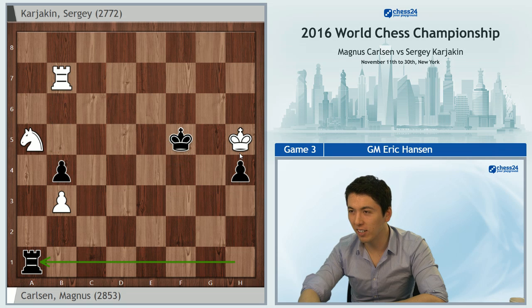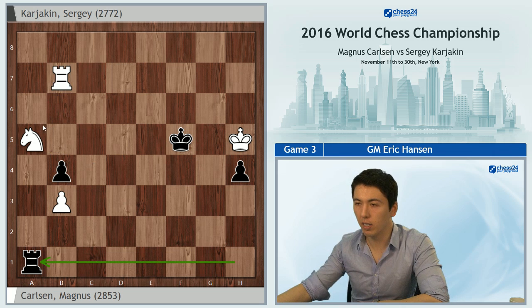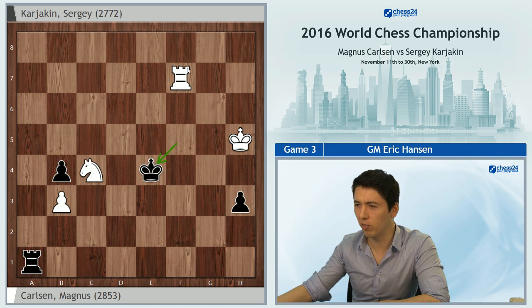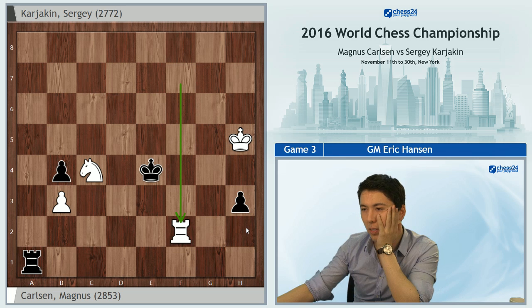These positions are very, very difficult. So rook a1, rook b5 check, king f4 happened. But yeah, I mean, no, I mean if knight c4 here, check. Let me solve that. I don't want to diminish the game. Rook here. What am I missing?